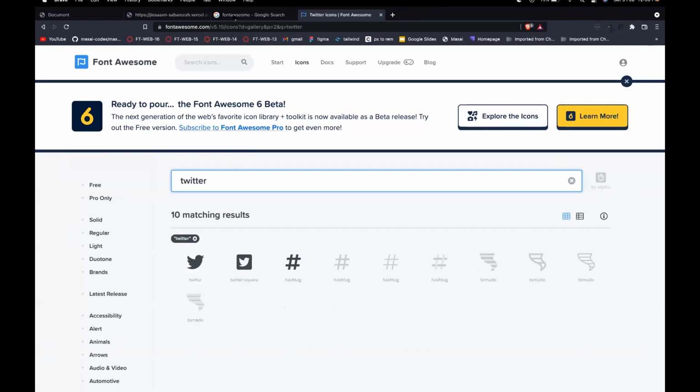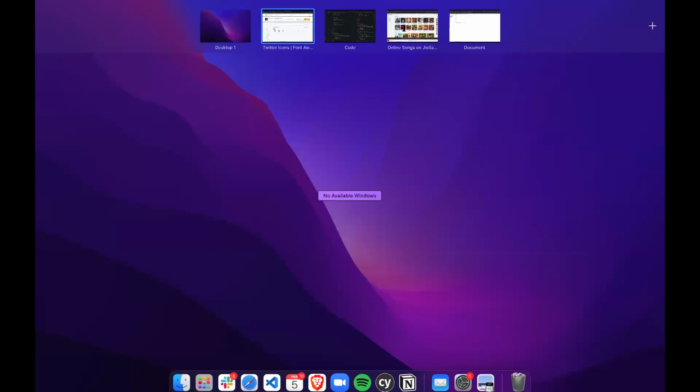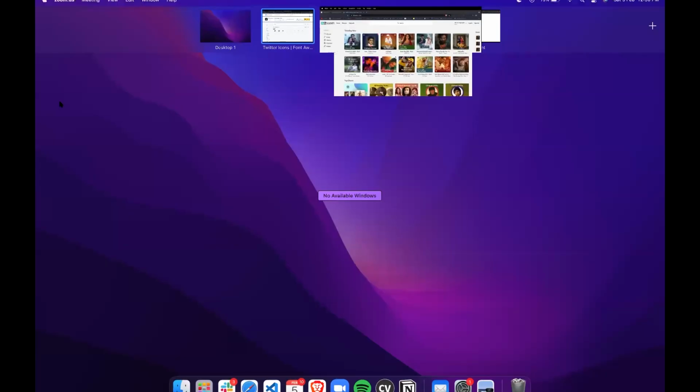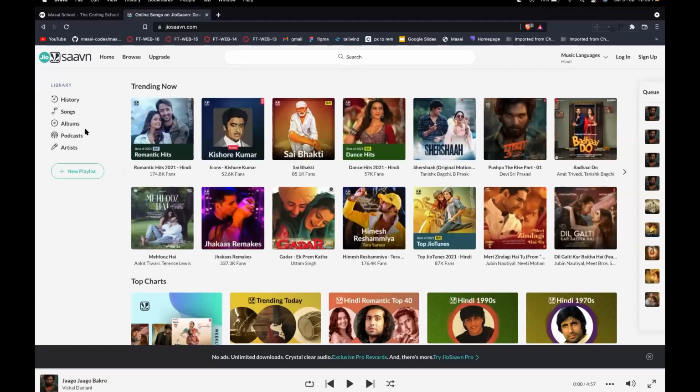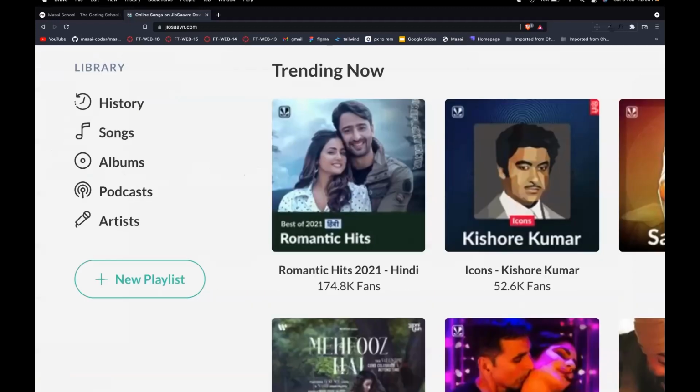So here, what icons do we want? We won't get the exact icons, so we will search for some close icons. What can you search for this? For the timer, songs, album, we can use some things like this. For the first icon, I will search something called timer or clock.